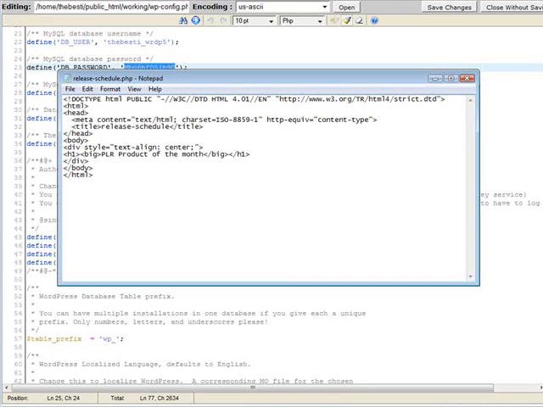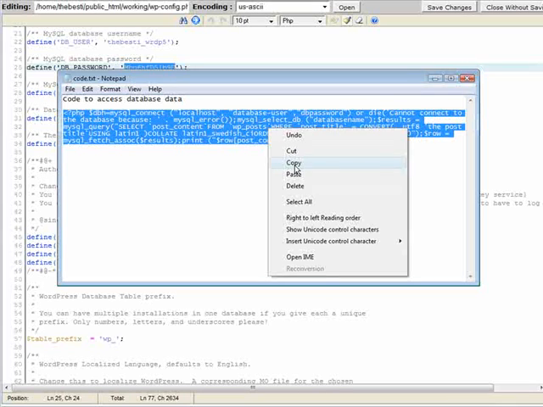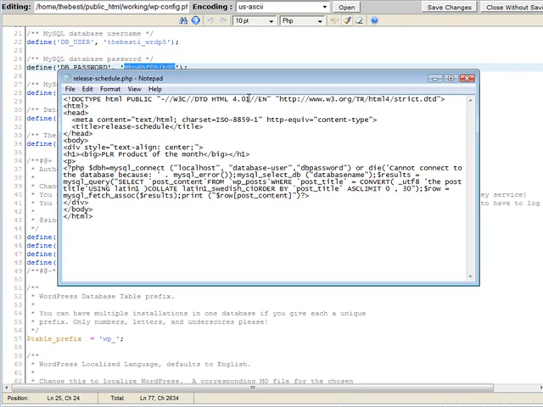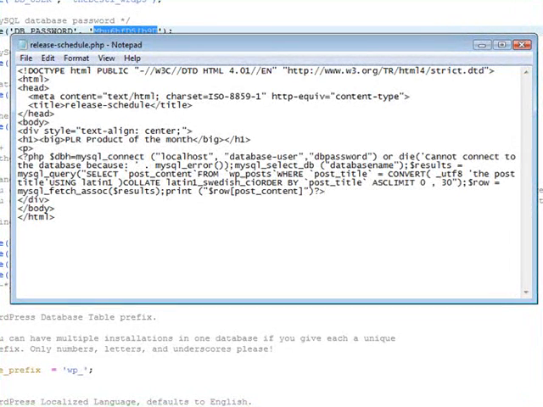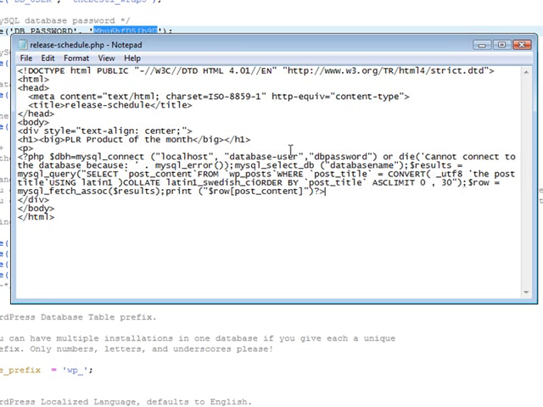The next thing you need to do is add some code in here. Now, I've given you the code. All you have to do is take the code out of the file that was included with this video, copy it, and paste it in here. There's only a couple things we need to do. First, we need to put the database name, the username and the database password in this spot. Here's the database username. Database name and database username are the same in this case, so we can kill two birds with one stone here. First, let's change the username.